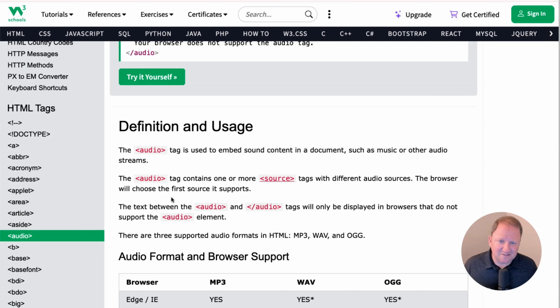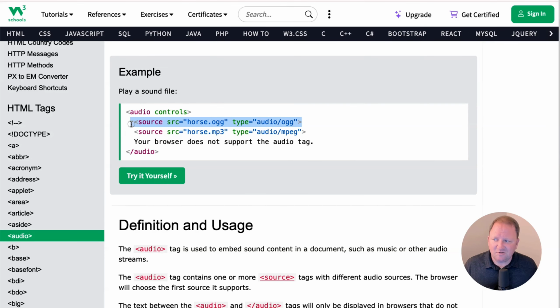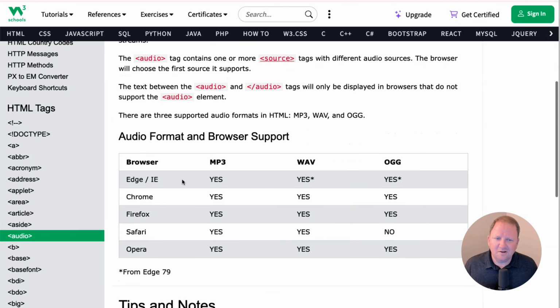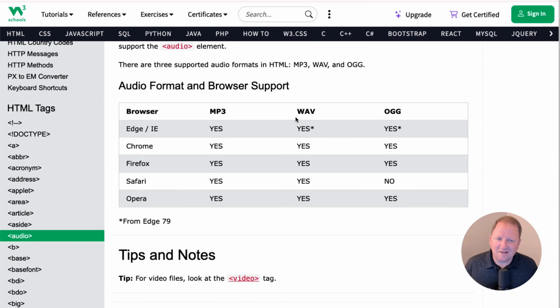The audio tag contains the source, and the browser will choose the first source that it supports. And that's what I was kind of telling you. It's going to try this one first, and if it doesn't support it, it's going to move on to the next one. And as far as what file types do they support, you can kind of see here that it supports MP3, WAV files, and then the OGG.